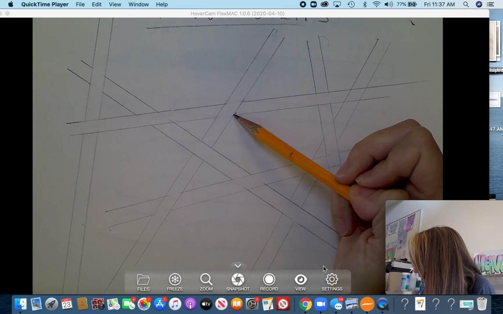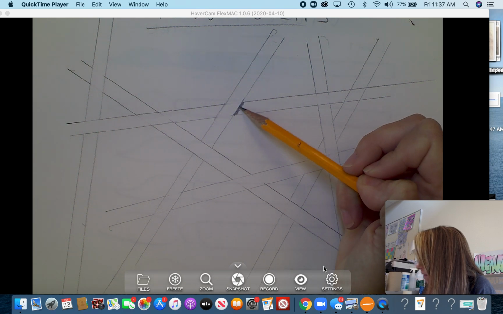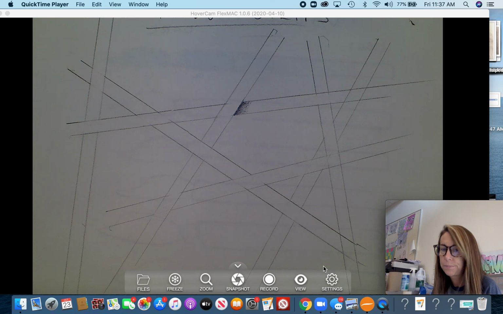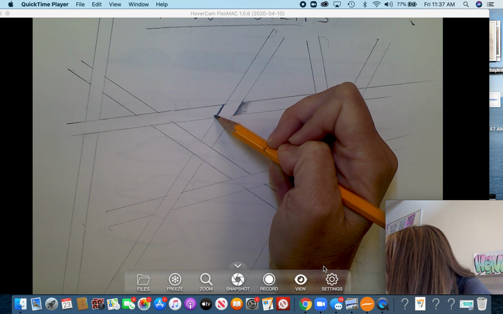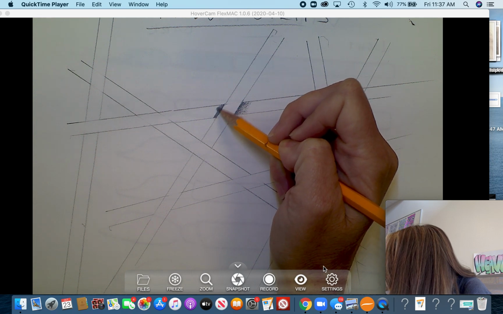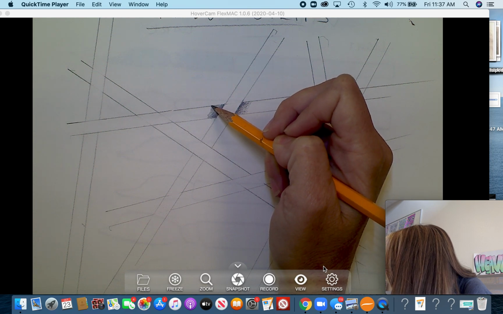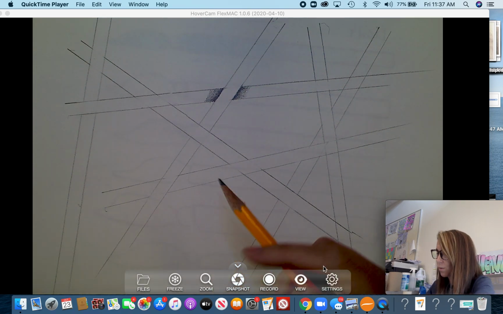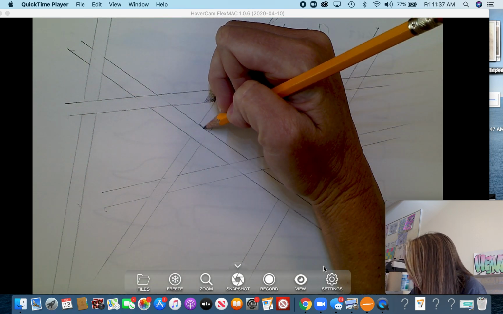So all we're going to do is use our very nice wood pencil. I'm going to start at the edge and gradually go from dark to very, very light, just like that. And I'm going to do that on both sides. I'm going to use my pencil, go from dark, and all I'm doing is adjusting the pressure of my pencil and going from dark to light. Okay, let's take a look at the next one. This one is now going over here, so I'm going to do the same thing here.